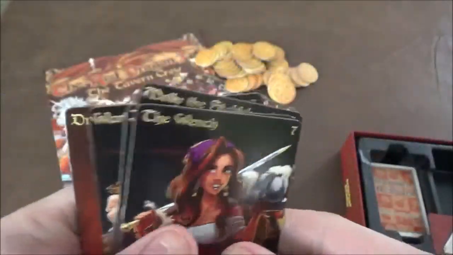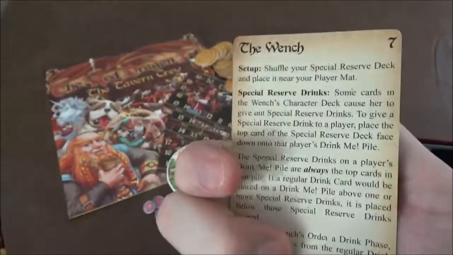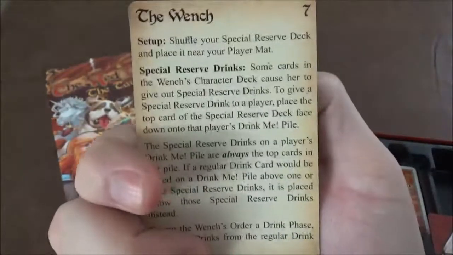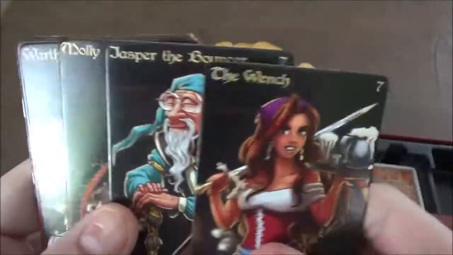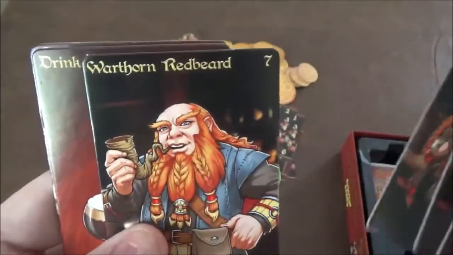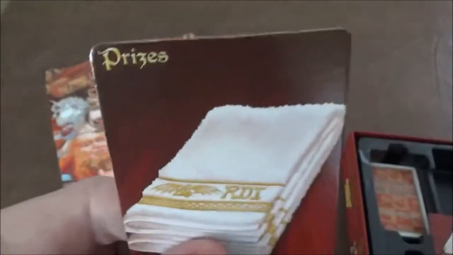Then we have our deck dividers. These go in the big treasure trove box if you have it from Red Dragon Inn 5. And they have the character artwork on the front and then a little description about them on the back. We have one for each of the new 4 characters. There's one for the new drink deck that's included in this, and one for the prize variant.